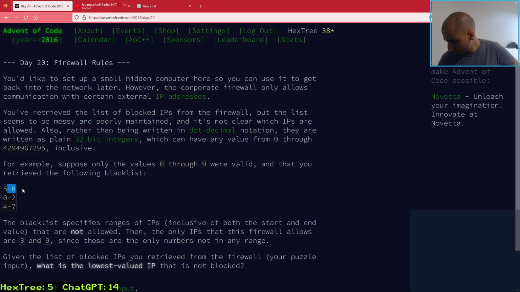Then you find the lowest value IP, and you just go through them one by one until you find a pair that are non-overlapping, right? You sort, and then it'll be clear. You look at 0, 2, and 4, 7 side by side, and you can see that there's a gap between them. Is that it?